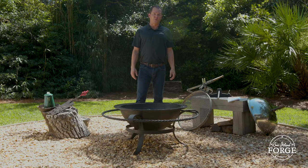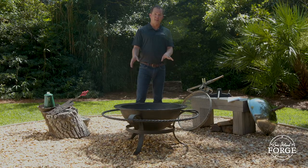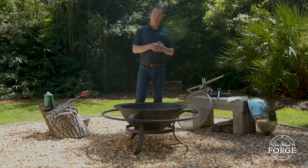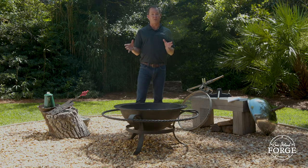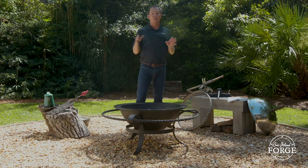Today I'm going to show you CLM Forge's ratchet grill. I'm going to install the 30 gallon grill on the 30 gallon kettle. What we are seeing some people do that get the 50 gallon kettle is they're actually buying the 30 gallon grill for the 50 gallon kettle. They are interchangeable between the kettles.